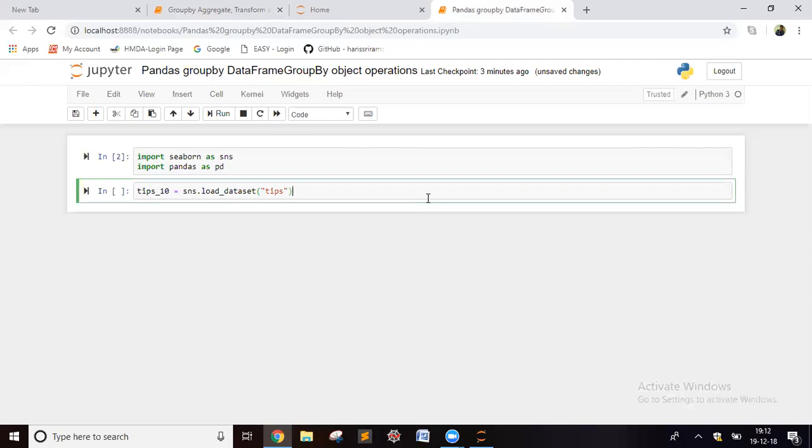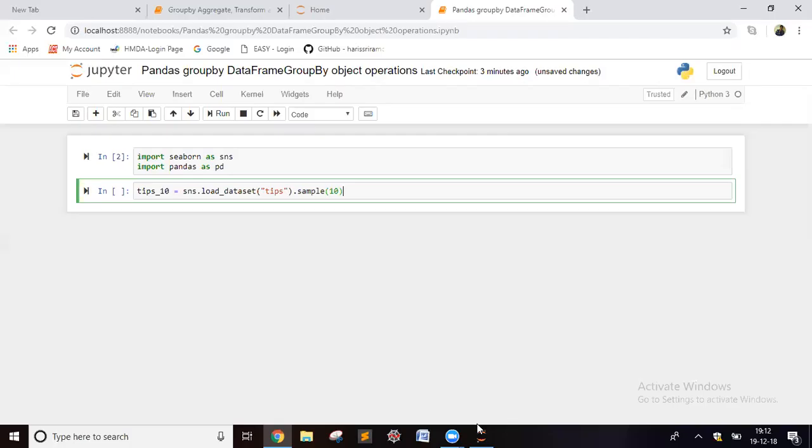You're already aware of this special syntax. The 10 samples I'm going to take from the tips data, which has 244 rows. Out of these I'm going to randomly select 10 rows using the sample method.